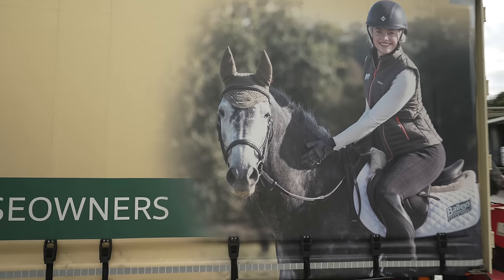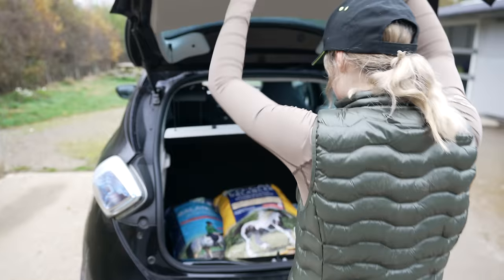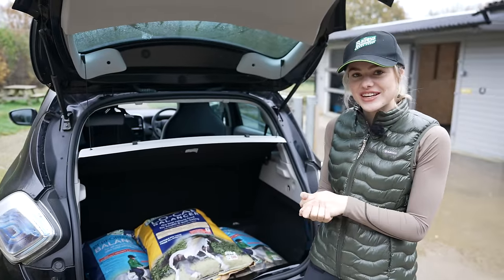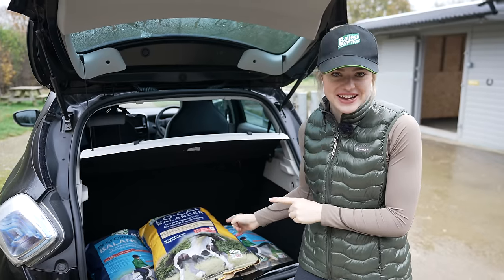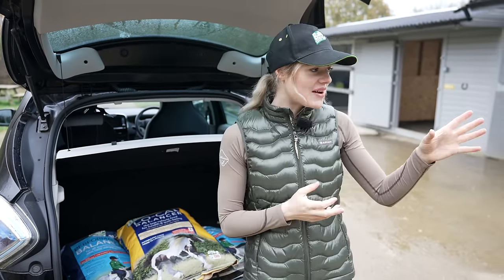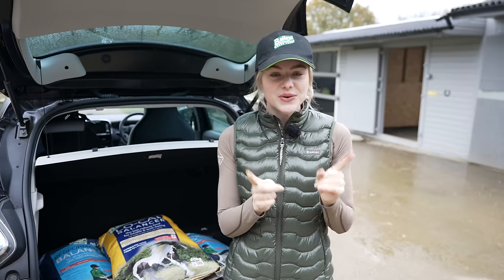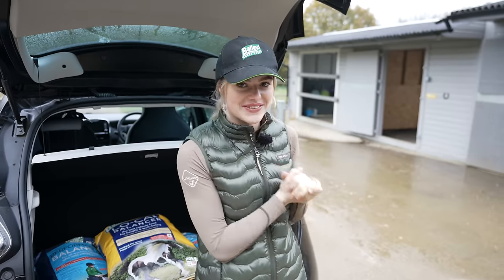Look — and there's Joey! So here we have the feed that we've just got from our local feed shop, all ready to go before we put it in the new feed room. I thought I'd show you around — it looks a little bit different, we've added a few things since you've last seen it, and I need to take the tape off the blackboard, so that's going to be very satisfying.